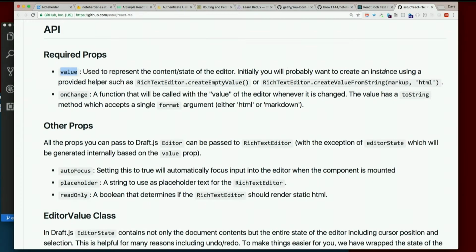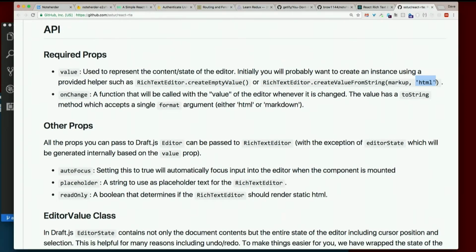Initially, you'll probably want to create an instance using a provided helper, such as RichTextEditor.createEmptyValue or RichTextEditor.createValueFromString. So if your database has a string, but you want to make a rich text editor value out of it, you pass that string to this method and pass an additional argument telling it that that string is HTML. And it'll turn it into the value that this component understands.